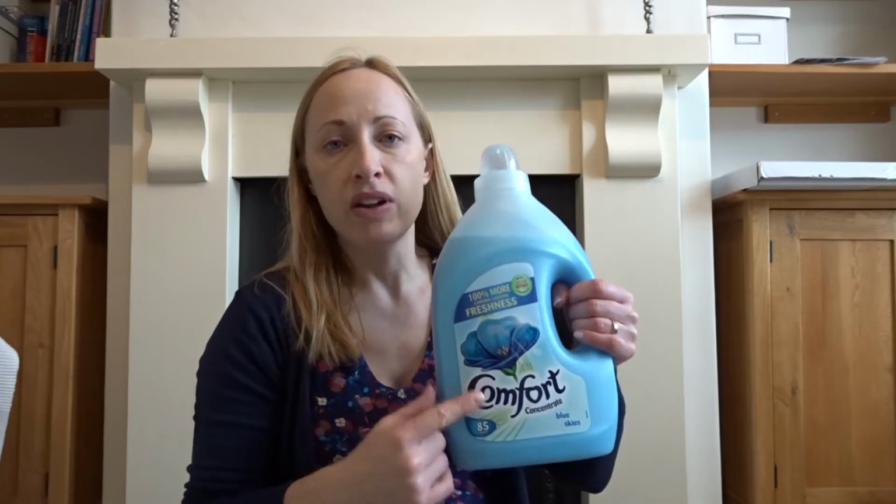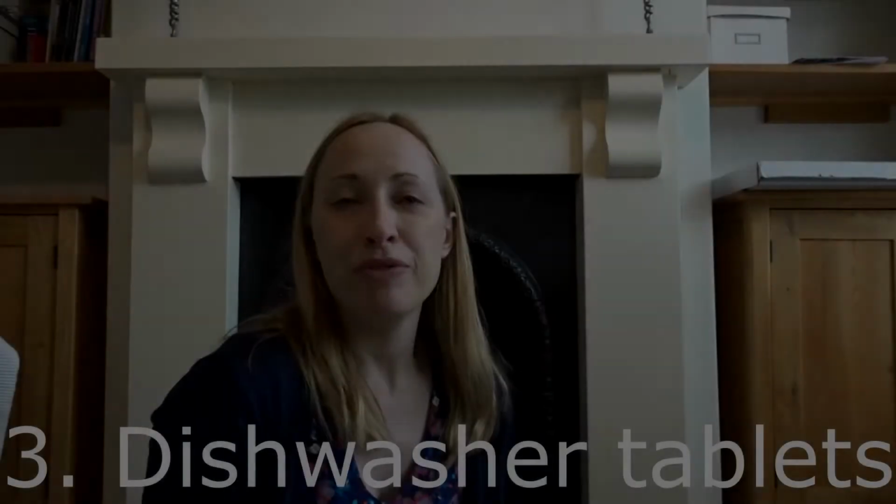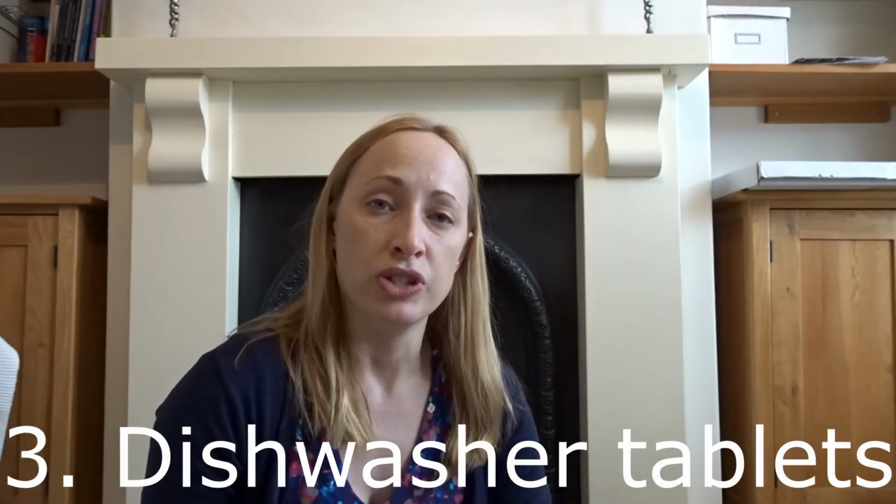But I will only buy this when I can get a deal. So this was £3 in Tesco last week, which I thought was a really good deal. But you can also go onto websites and get vouchers for money off branded items. A particular one that I use is called Super Savvy Me, and you go onto that, you create an account and you can download vouchers against branded goods, and quite often that will make them as cheap as the own brand products.